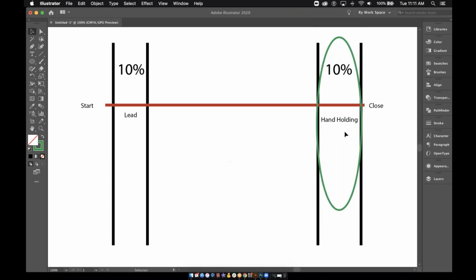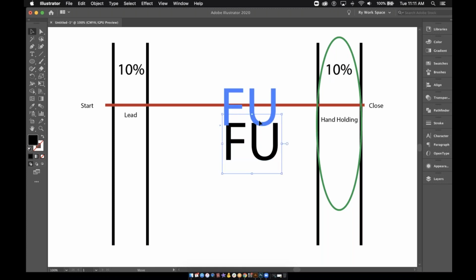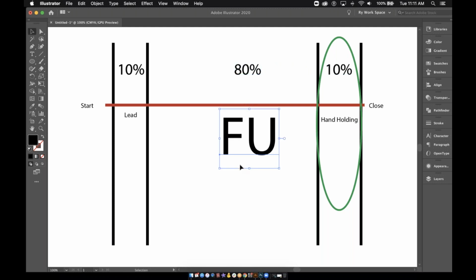But this giant section in the middle, I'm going to call that FU. Does anybody know what FU stands for here? Anybody want to take a wild guess? It stands for follow-up. This would be 80% of the process is in the follow-up, and not a lot of agents like to do this. Not a lot of agents stay organized enough to follow up in a natural progression in order to get them into the hand-holding section, as we're going to call it, and close the deal.